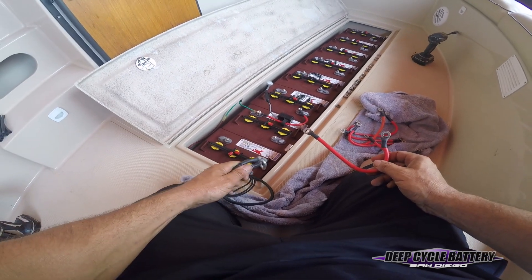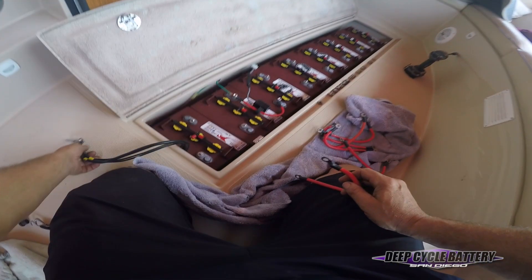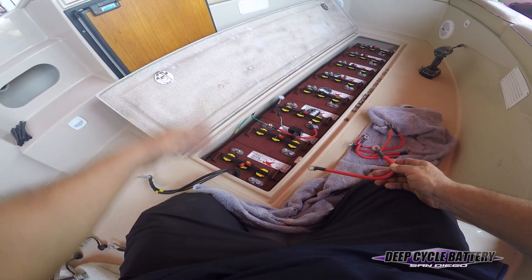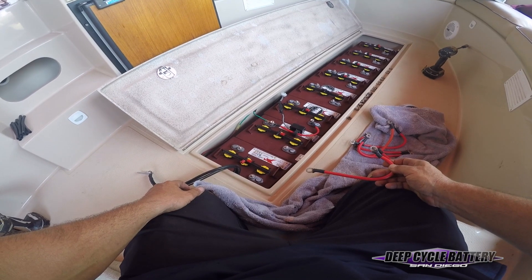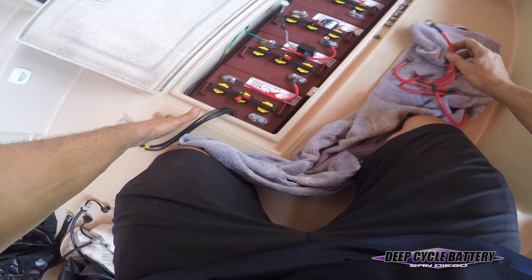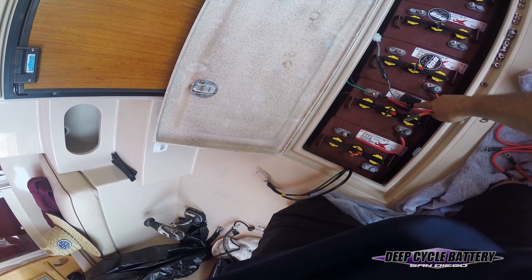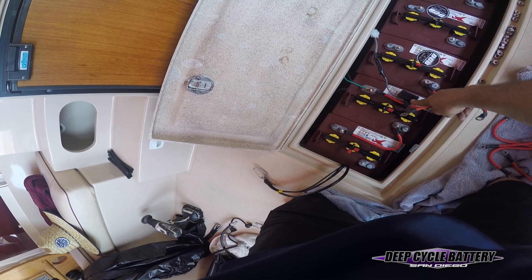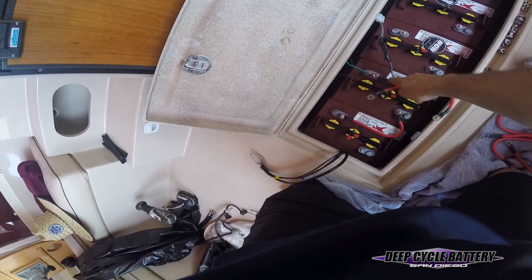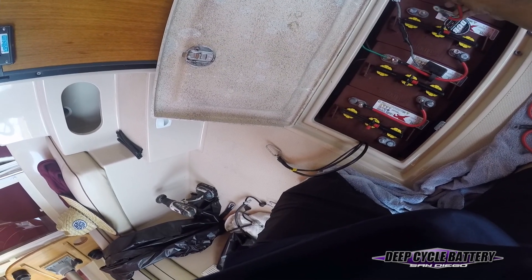You can see I have my last negative right here and my first positive will start at the pack. The negative and positive are disconnected — it's a very easy Duffy boat, it only has the eight batteries. So we're just going to lay the positive to the negative here and start putting these together in series. You can see we have a shunt — they have a battery amp meter or capacity meter here. So we're going to wire again positive to negative, putting these all together in series.